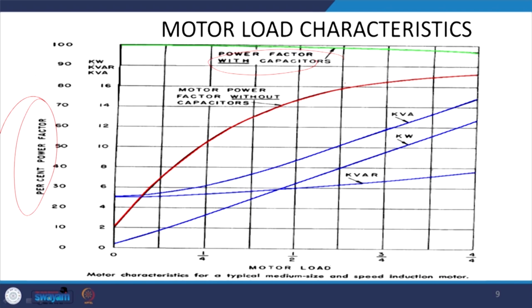And so, this is the red one, and the blue one is the kVA, and according to the loading it will improve. Of course, the straight line is the real power, watt, and you can see that this one is the kVA. kVA is quite high at the lower rating when it is not loaded. So, when it is not loaded, predominantly it will be generating the inductive kVAR, and one solution can be given by power factor correction with the capacitors.